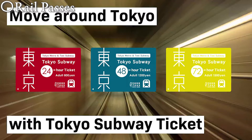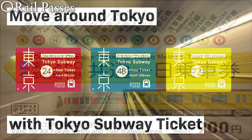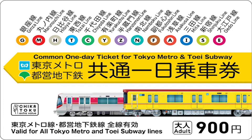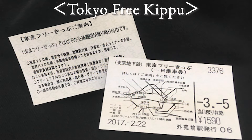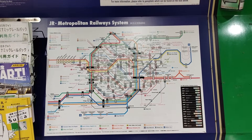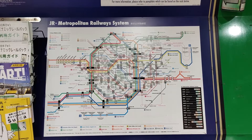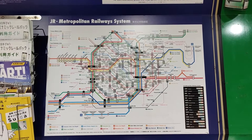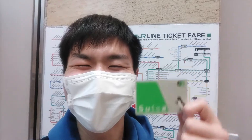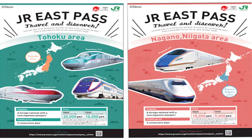The last way to pay for your train is rail passes. They are special for tourists and enable you to travel around Tokyo quite freely. For example, if you buy Tokyo Free Kippu, you can get unlimited use of all subway lines and JR lines in the central Tokyo area for one day. To be honest, many of these passes are overpriced and I personally recommend you use the paper tickets or prepaid cards. But there are many different types of passes, and if you use the trains a lot of times in a short period, it might be a good idea to use them.